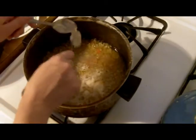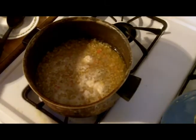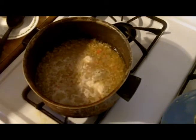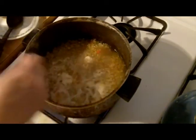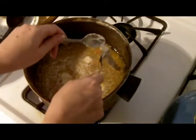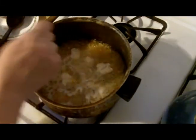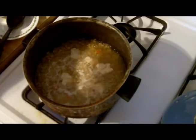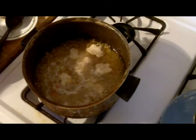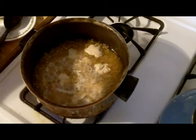I think I need to turn the heat up on this again to get it kind of boiling - it's been simmering, so I'm going to bring it to a slightly higher heat. With dumplings, just like with the vegetable size, you can make them any size you want. I prefer a smaller dumpling, roughly a teaspoon size or less. Some people make big giant tablespoon-sized ones, and you could also add potatoes or other fillings inside. I'm just going to keep adding these in.